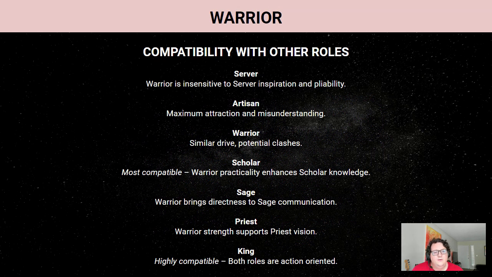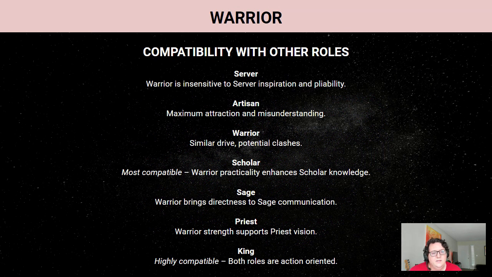With other warriors, there would be a similar action-oriented drive, but there's potential for clashes. They might both be blunt and intense, but because they're both warriors, they know how to deal with that. When they're with scholars, it's the most compatible role for warriors, because warriors bring the practicality, and it enhances the scholar's knowledge. So knowledge with a practical, action-oriented approach really is a great dynamic to have.